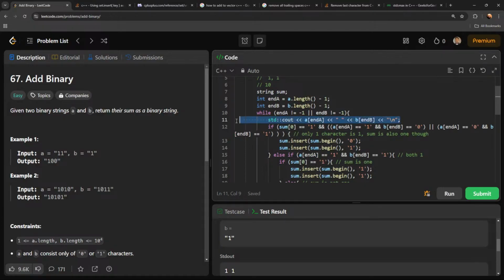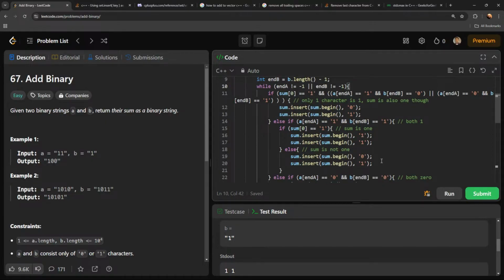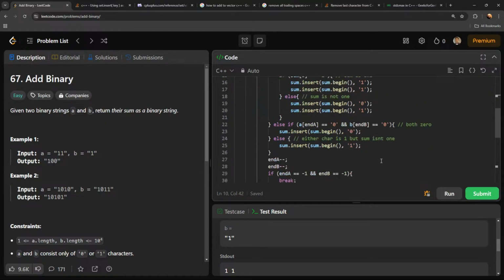One and sum is 0, so we should print sum is 1. Oh, you're right.